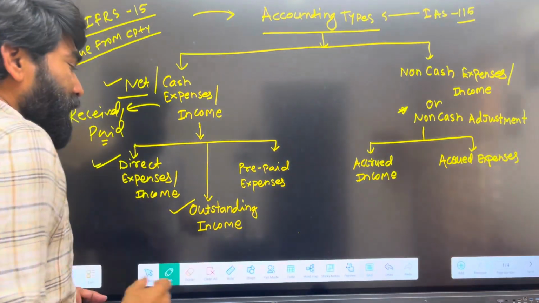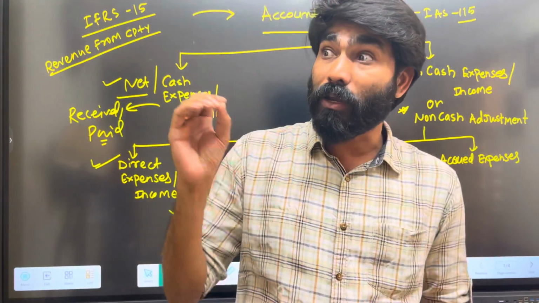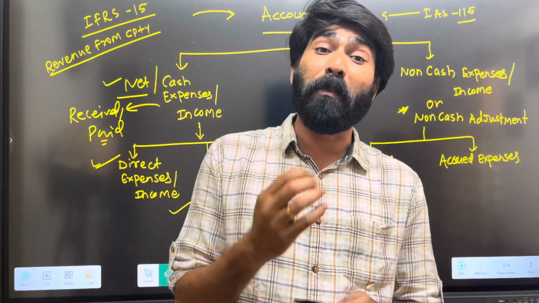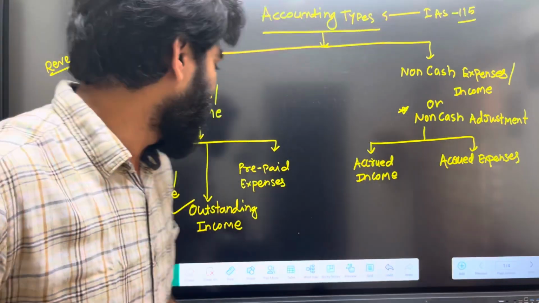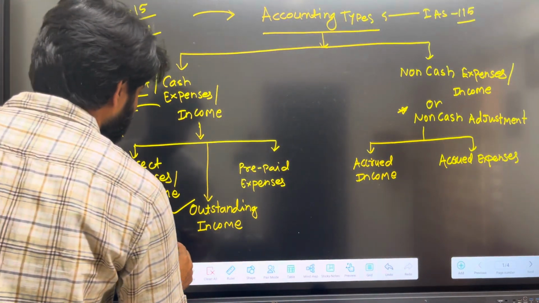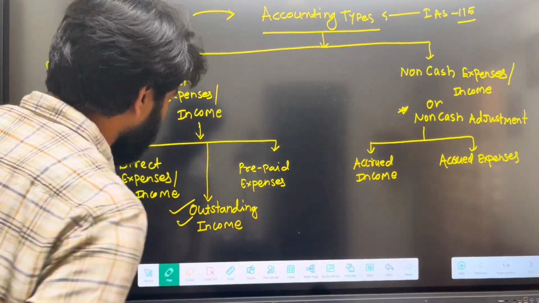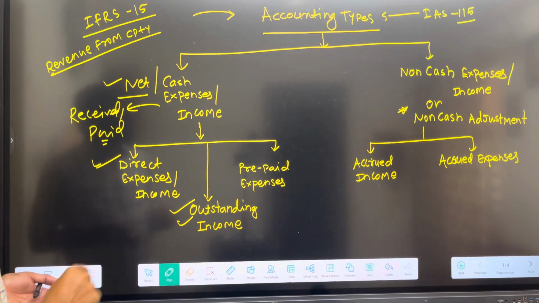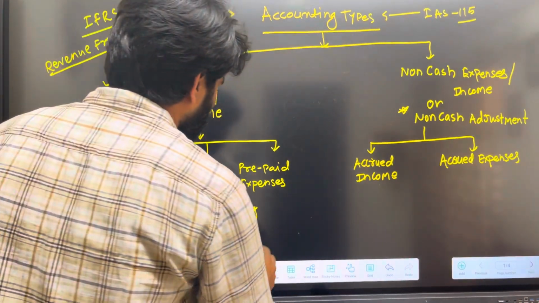Apart from this, you can see outstanding income which you have received. Outstanding income means someone, or your counterparts, paid an interest payment in advance to us, so that becomes outstanding income. So here you can see the direct connection of the cash component which you have received. Again, you need to record it, and that comes under your cash basis accounting method.